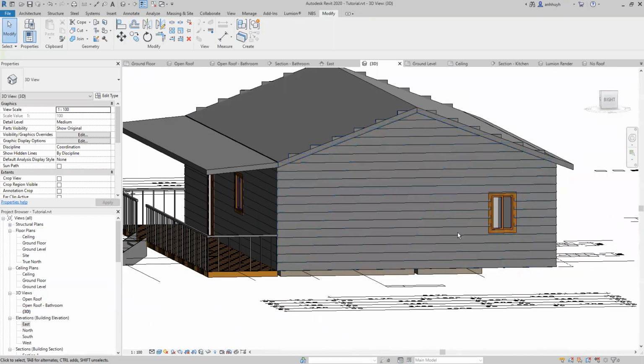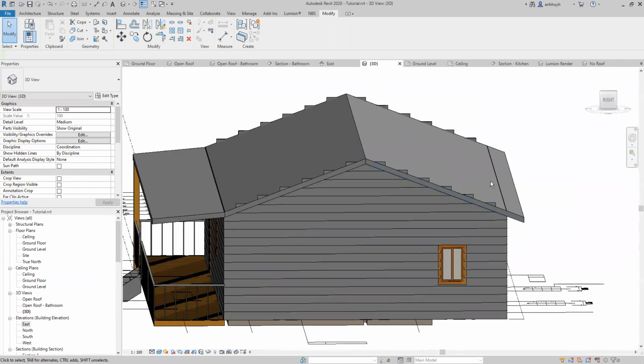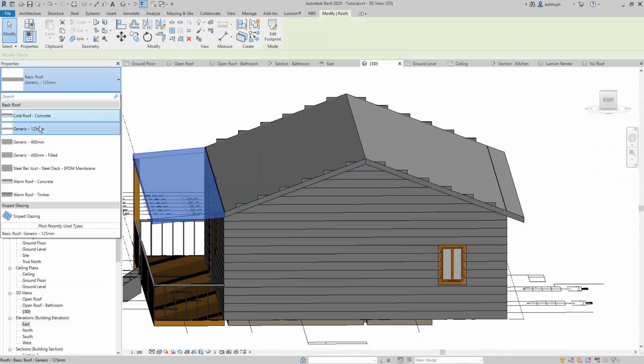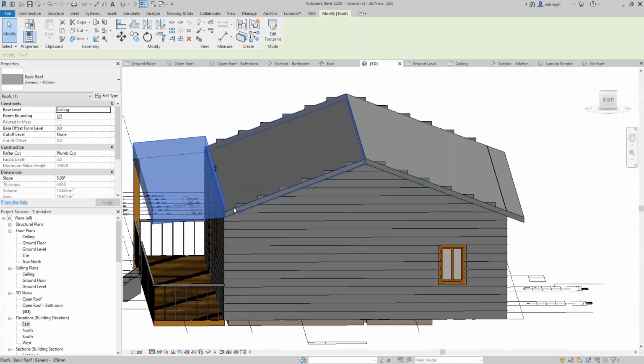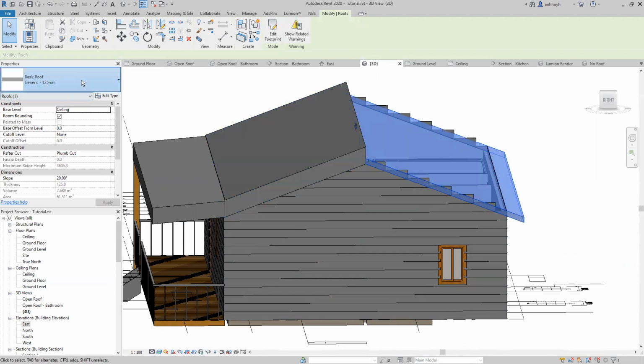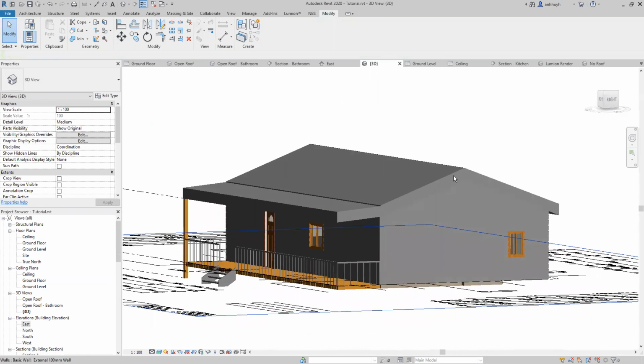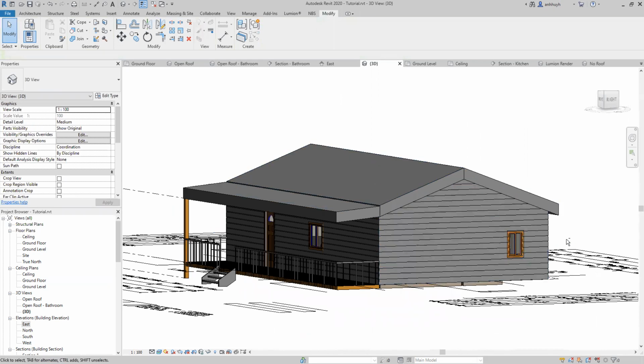the cladding looks good. However, because the roof isn't thick enough, it's actually protruding out of the roof like that. So we can fix this by just making the roof a bit thicker. So let's change the roof type to 400. Oh, that's too thick, but that's okay. For this example, I'll just make it 400, but you can adjust your roof thickness so that it's not quite so thick. Okay, just thick enough that it covers this cladding.